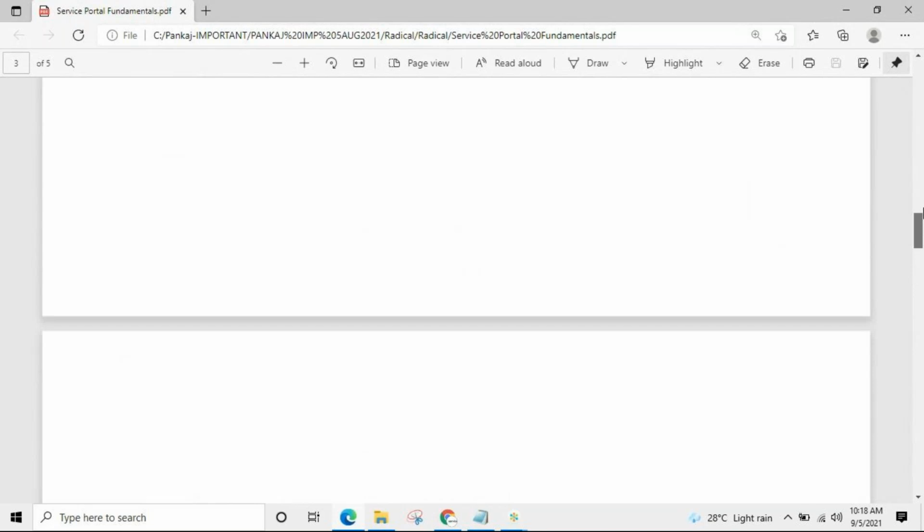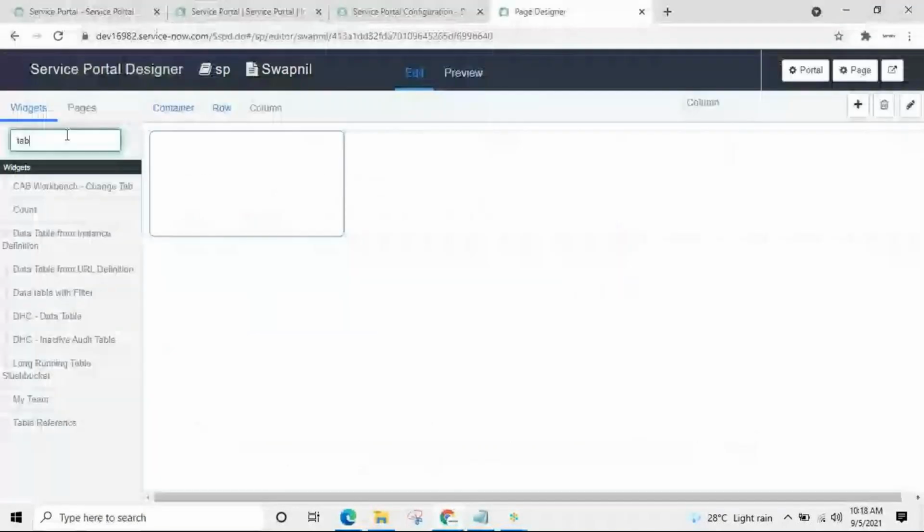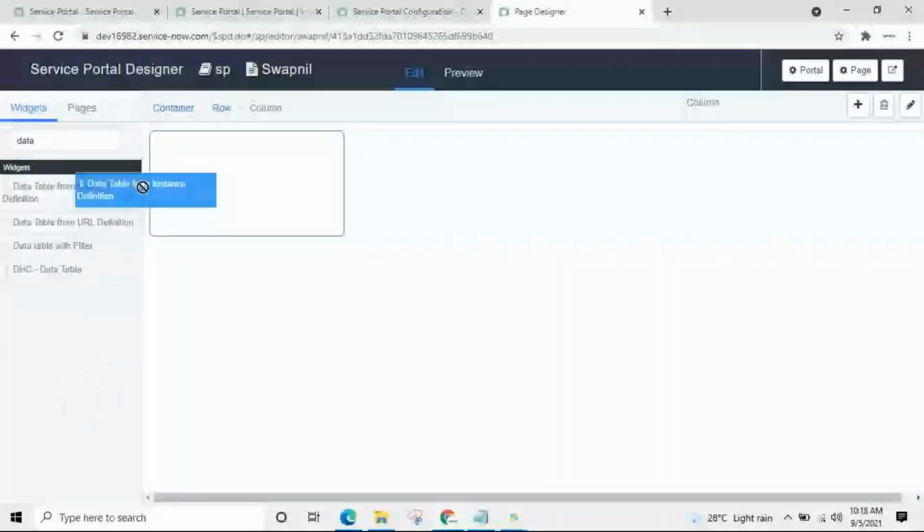The first one, data table from instance. Data table from instance. Let us see. Data table. Data table from instance definition. Drag it. Put it over here.